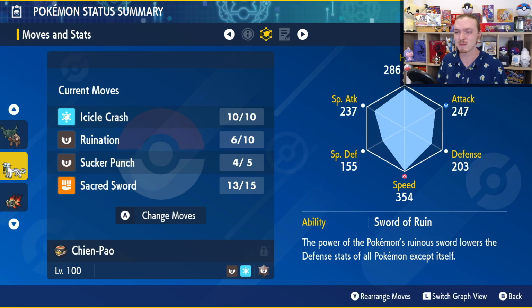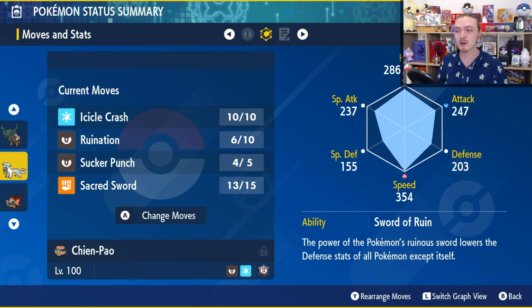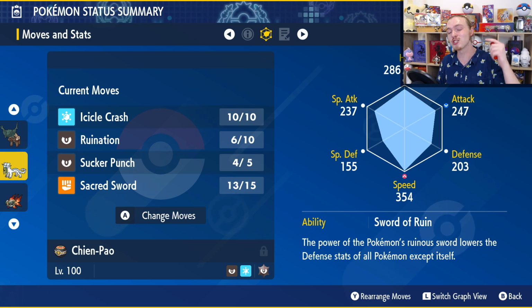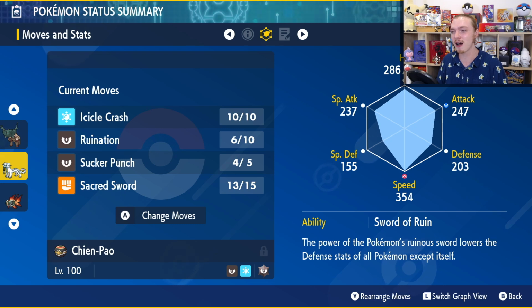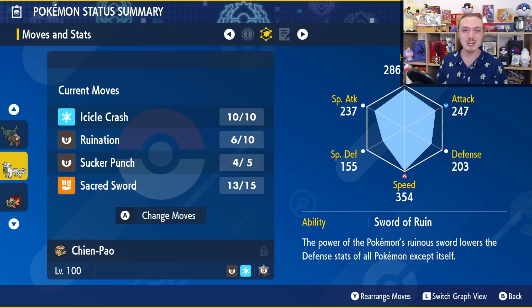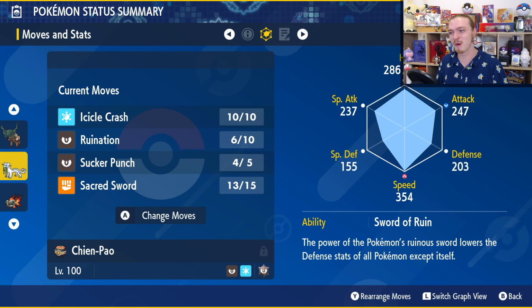Its attack is its best, along with its speed stat. Icicle Crash is a great move for it. It does a super powerful Sucker Punch, obviously being a dark type, so that's something that a lot of people use with this Pokemon. Ruination, though, 100%. Gotta have it on the Pokemon if you're shiny hunting.